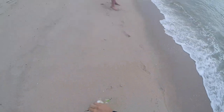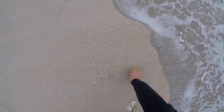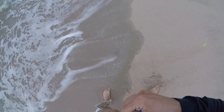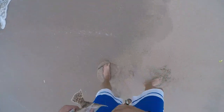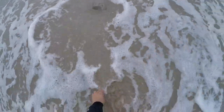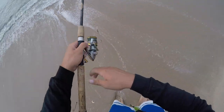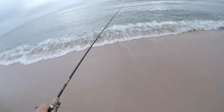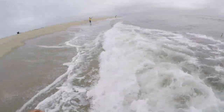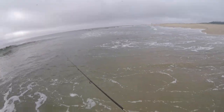My dad is using pretty much the same setup. His rod is an Ugly Stick 7-foot rod with I think 20-pound braid on his, and the same bucktails, the same gulp, everything the same. That fluke right there just spit up three spearing, which shows that there's a good amount of bait in this water.